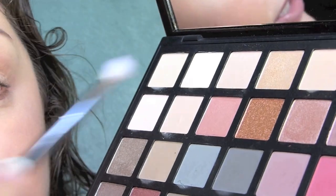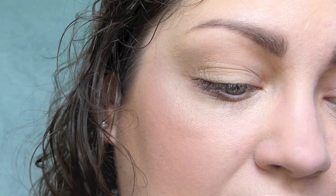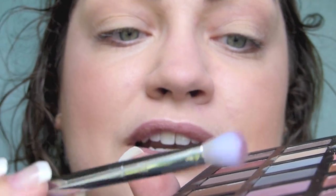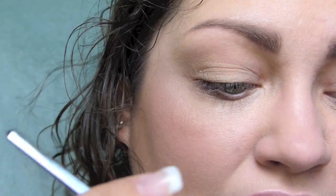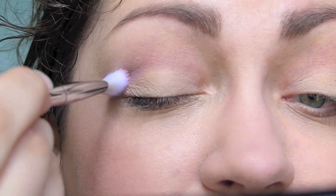To start off, I'm going to go into this cool palette and I'm going to use this shade Heather Gray. I'm just using a fluffy blending brush and just very lightly tapping into this one. This one looks quite powdery, so definitely be sure to knock all of that extra off. Putting this in the crease as my crease color.